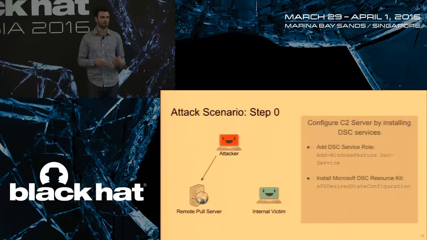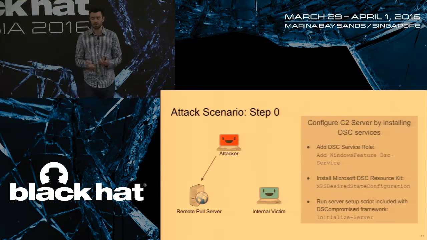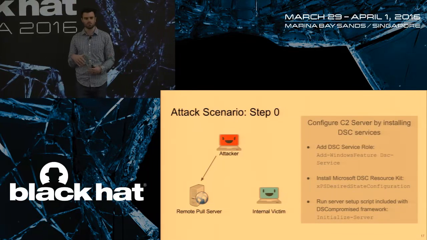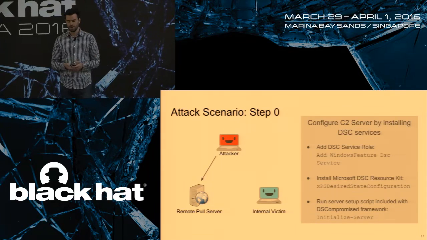The next thing you need to do is install a couple of PowerShell modules themselves that are required for DSC, the DSC resource kit. There's a link on the GitHub page that we have that points you to this site. You just unzip a file. It's very simple to do. At this point, you're more or less up and running. Then you just run this Initialize-Server PowerShell function, which goes through the final steps of making sure everything is implemented properly. It sets the ports for you, and it gets everything up and running. So now your pull server is ready to go.